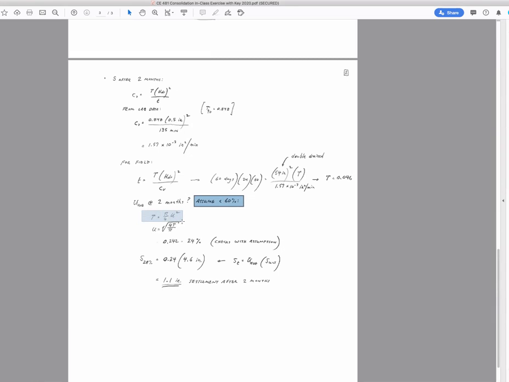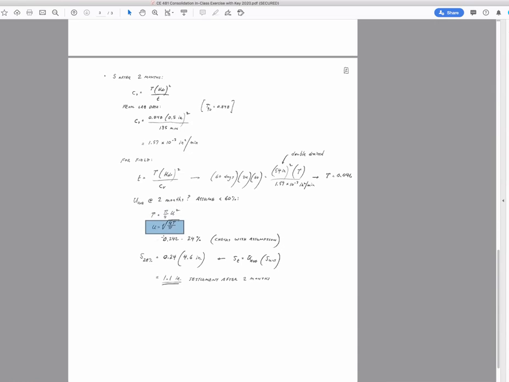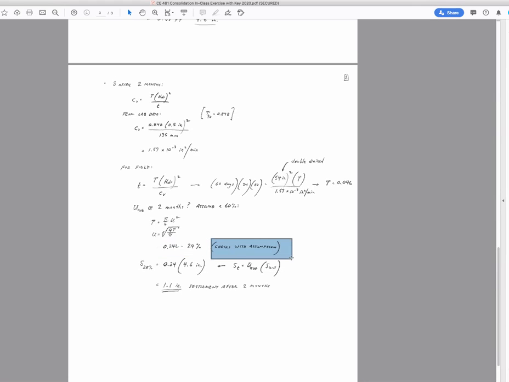The t-value is pi over 4 times u squared. That means we can rearrange this to be u is the square root of 4 time factor over pi. And what we end up with is 0.242 or 24% of consolidation being complete. By the way, this does check with the assumption that it was less than 60, so that tells us, hey, we use the right equation. If you end up outside the range you assumed, that tells you you use the wrong equation.